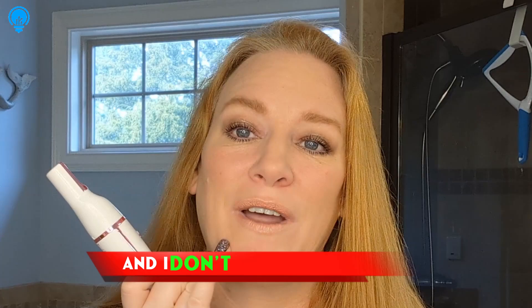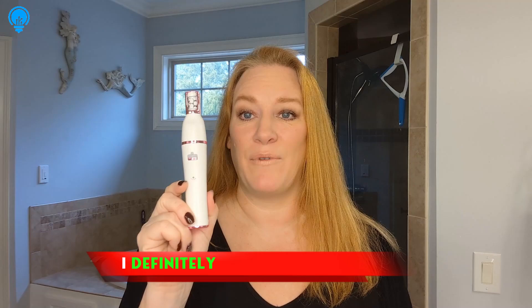The best part is it plucks those tiny little hairs and I don't have to wait for them to get long enough to go to the salon. No more time and money wasted. I definitely recommend this to women who are waxing their face and looking for a better alternative.